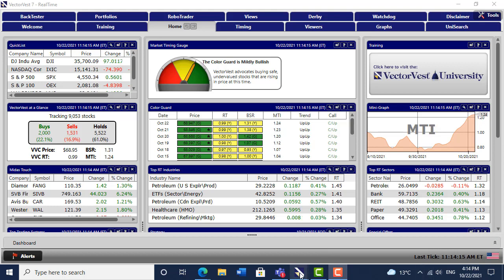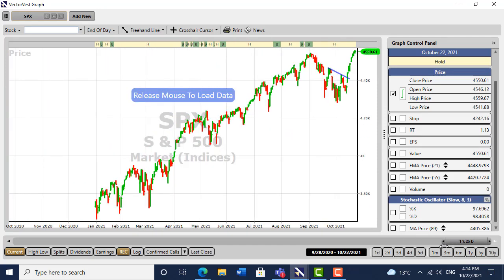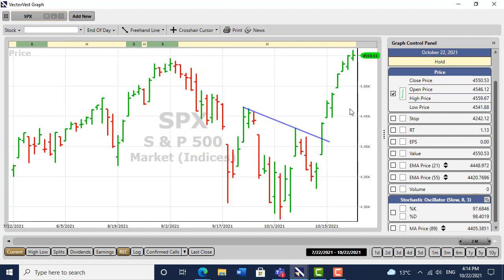And I think I've got the chart here. There we go. There's the S&P chart, and if you have a look at it, that's this incredible run that we've had, and we're pushing through this high after a great couple of weeks. And long may it last. Is it going to push through it cleanly, or are we going to see a pullback to one of these old highs? Well, who knows, but nevertheless I think a pullback is certainly well overdue.